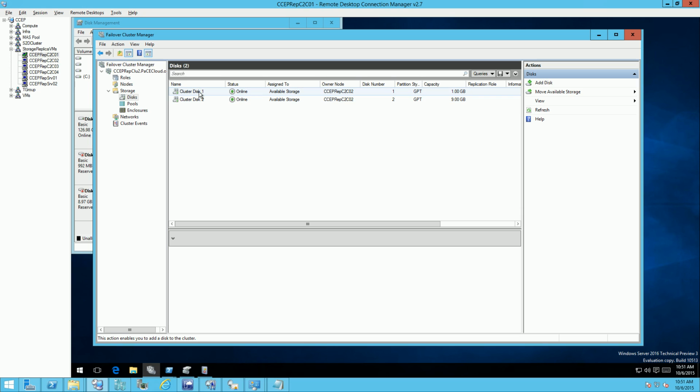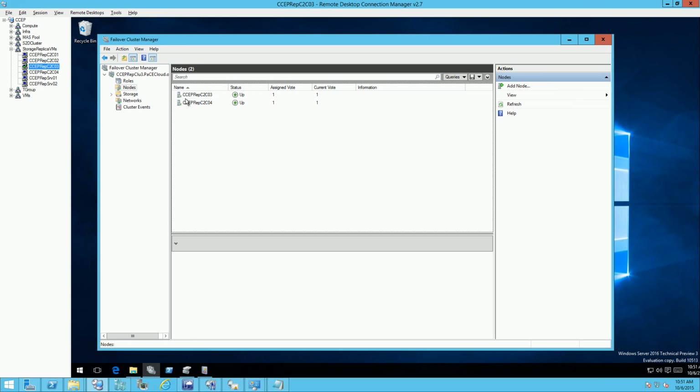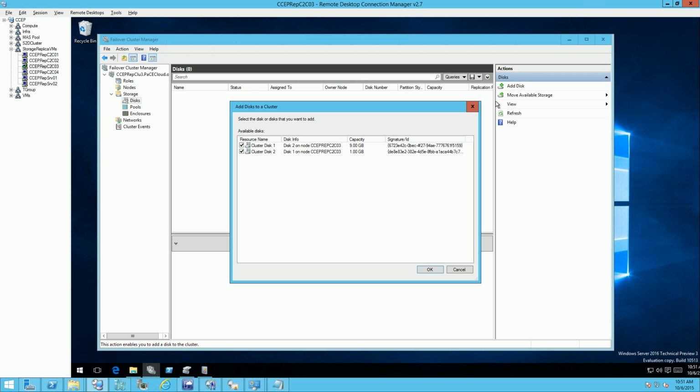For our next step, we're going to do the same thing on the second cluster. What we're doing is bringing in the disks that we will use for Storage Replica and getting prepared to run the Test-SRTopology tool.